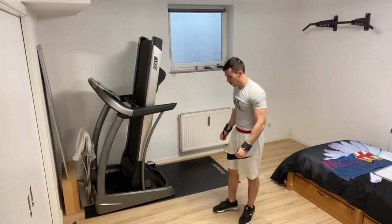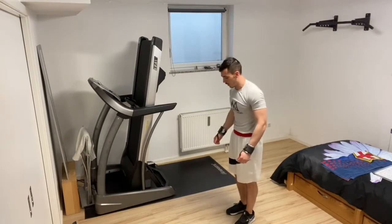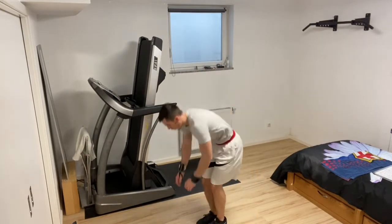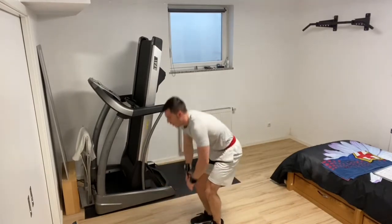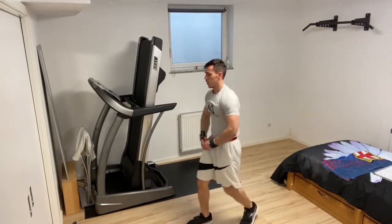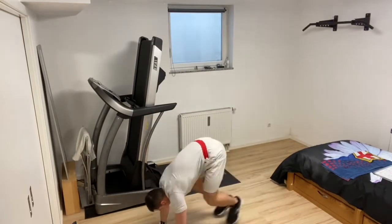Ten 8-count bodybuilders. Trying with them here so that you can see them. 1, 2, 3, 4, 5, 6, 7.